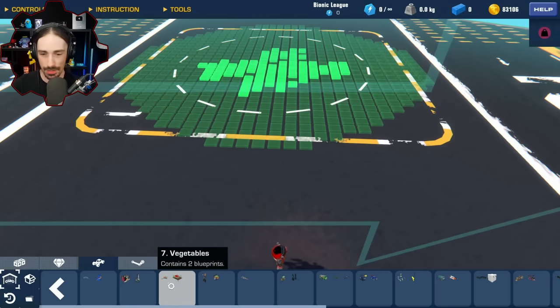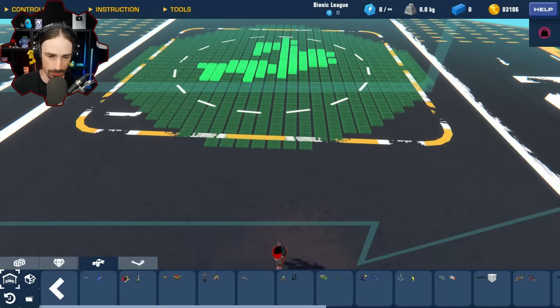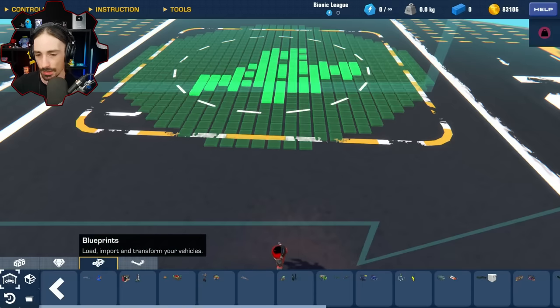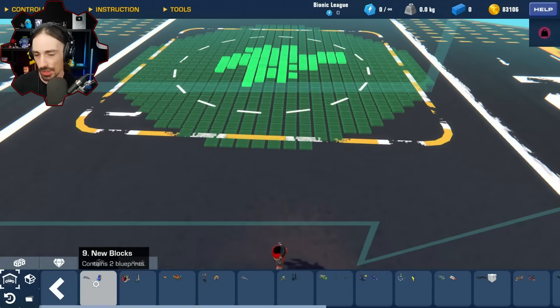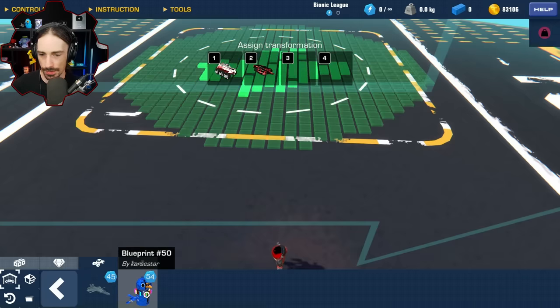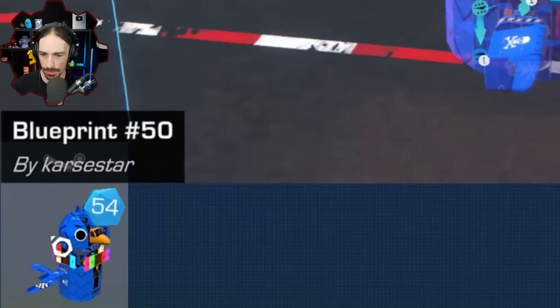So these are in a weird order because of just how the folder numbering works. So I'm not going in order of the year. I'm just going in order of left to right. So for the new blocks challenge, we have two winners. This is Blueprint by Karzastar.